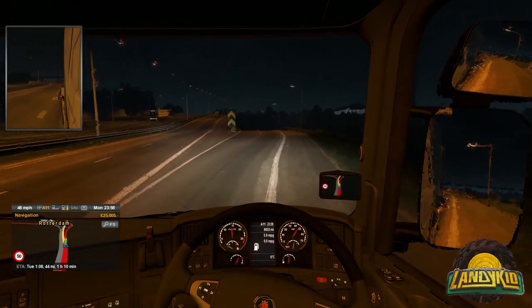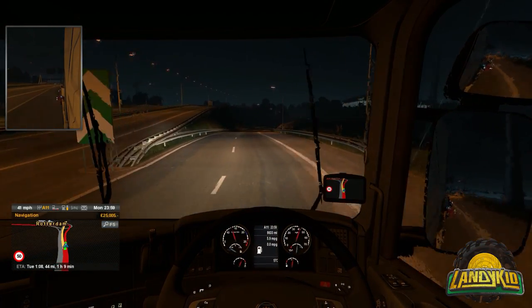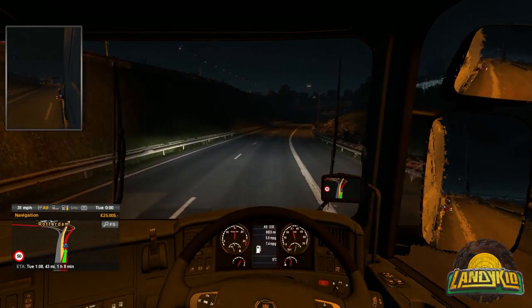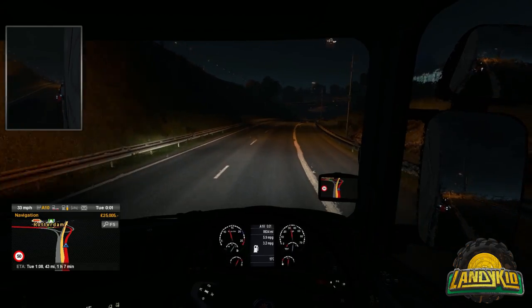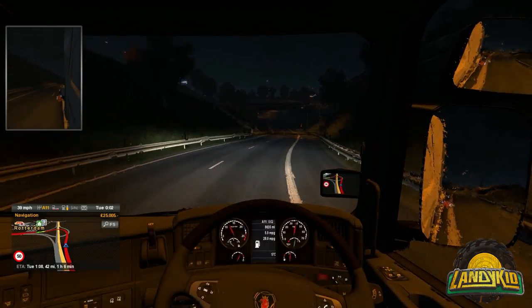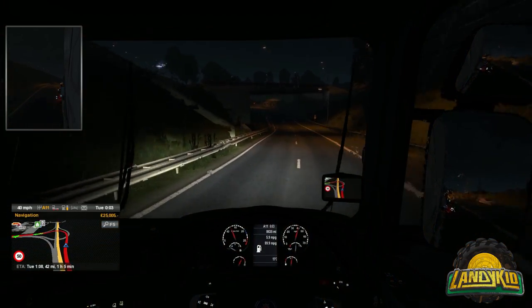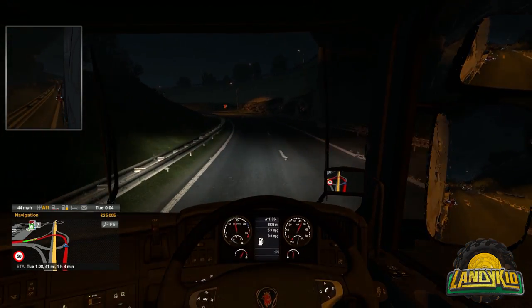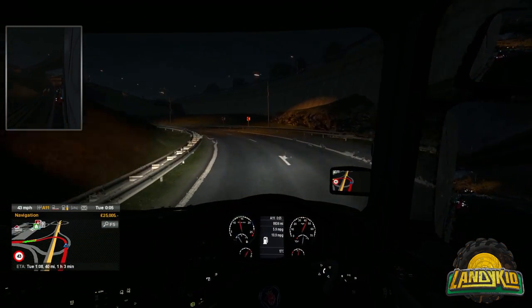I love the orange light as you go past on the street lights. That's pretty darn cool. That's what I was trying to get in the video, or the picture. Oh, that would be perfect if I got it on a lightning strike. That would have been amazing. Oh, okay, that was misleading. I thought that carried on.